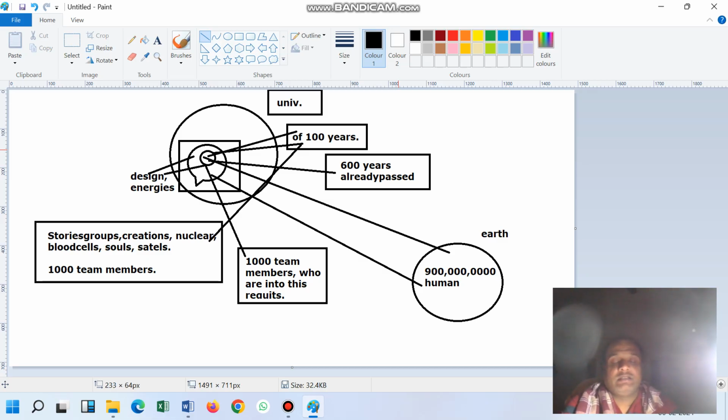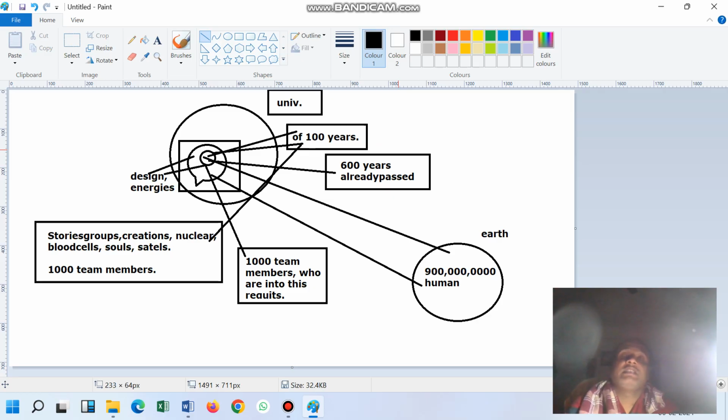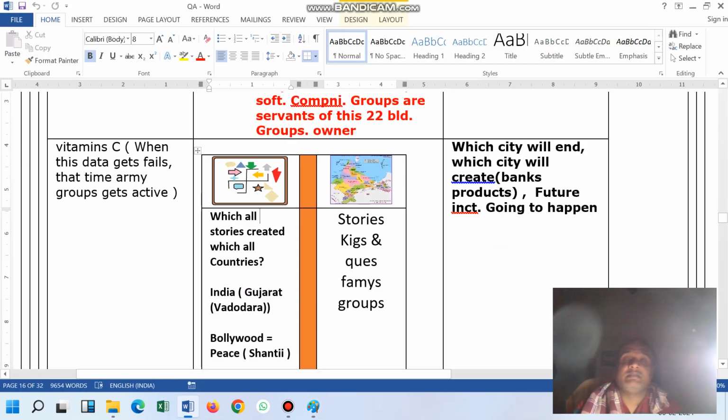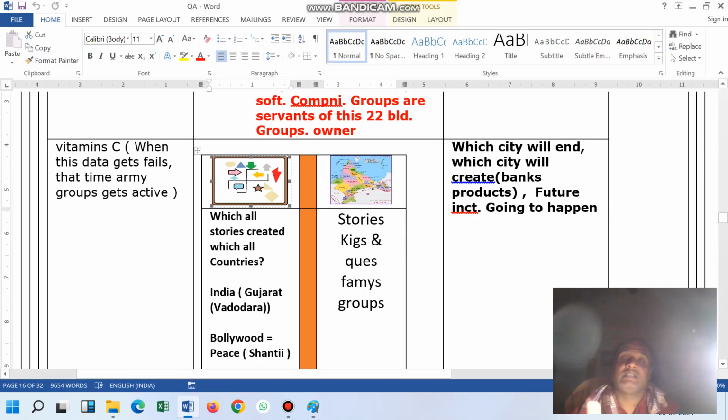This is like that. So one of the persons told that it's not so easy to create a city. It's not easy to create one city, and it's not easy to create the design either. This is one design which we have taken. It's not so easy to create one design, because it takes 600 years. 600 years is a huge number.